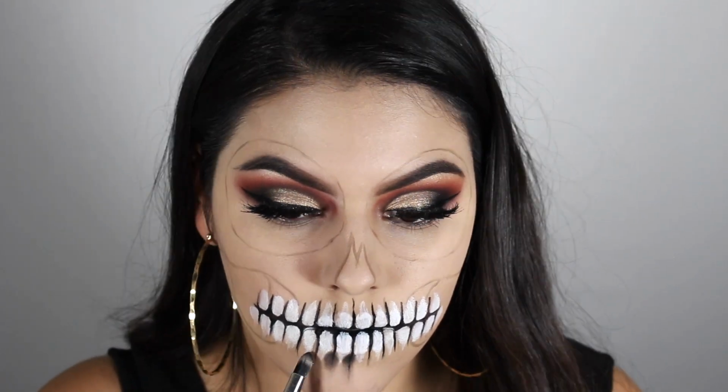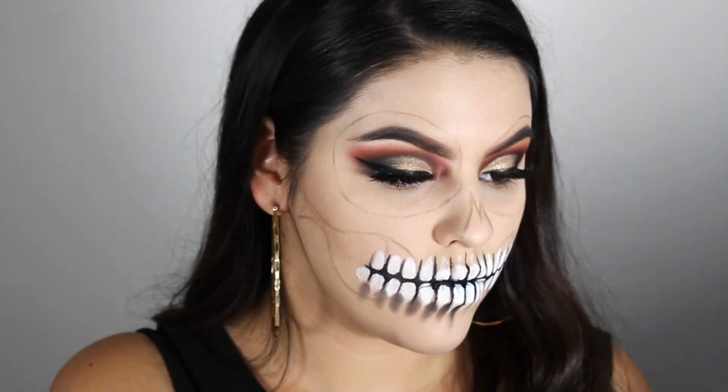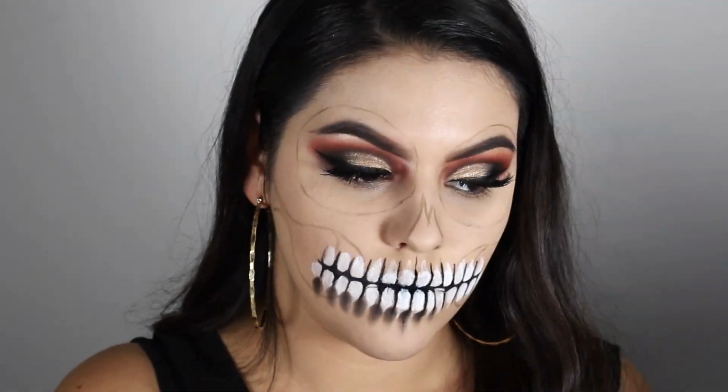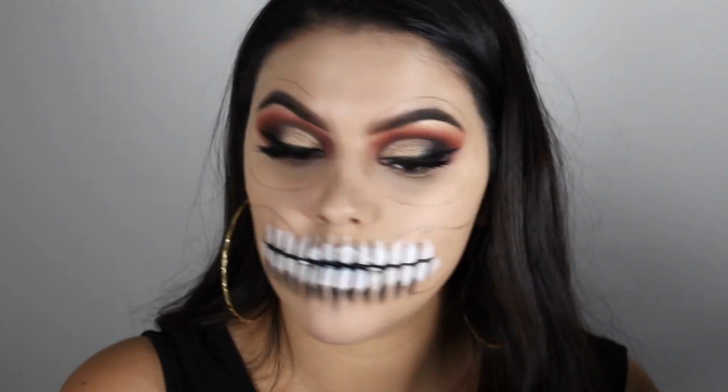Next, I'm using this pointy tapered blending brush and some black eyeshadow, and you want to place this in between the ends of the teeth, not directly underneath the white, but between the white. This will also help give it a realistic look.